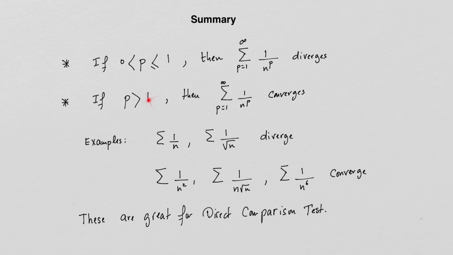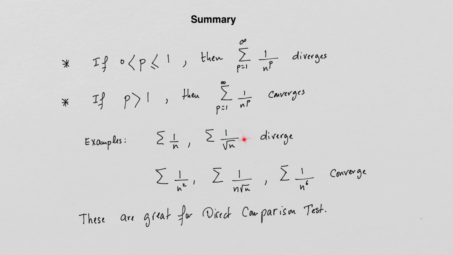Similarly, if p is more than 1, let's say the sum of 1 over n squared, or 1 over n to the 3 halves, let's say p is 3 halves, so it's n root n, or p equals 6, so 1 over n to the 6th. And these are just examples. There are infinitely many series that converge. So I already know that there are infinitely many series that converge, and there are infinitely many series that diverge. Why is this helpful? Because of this.